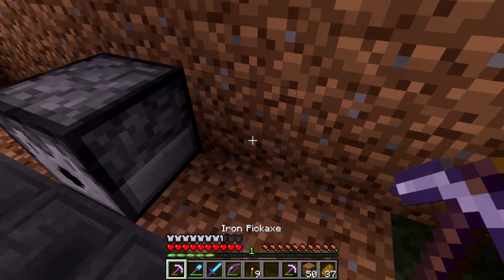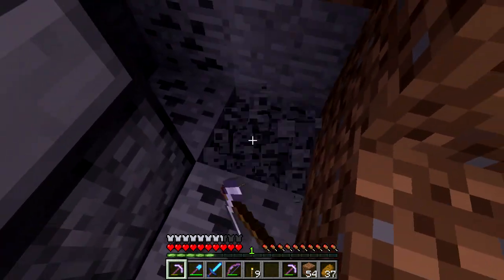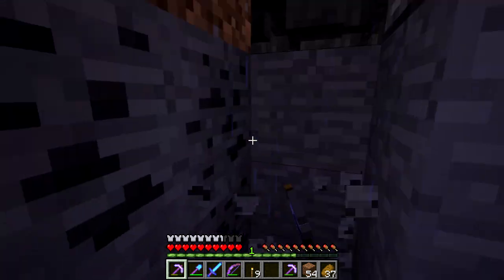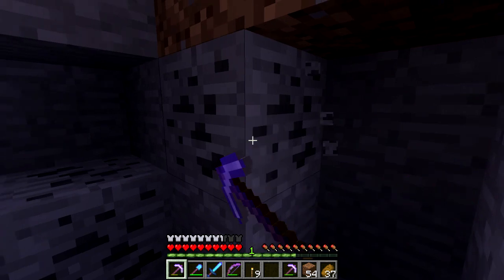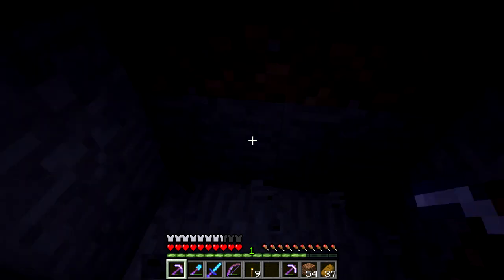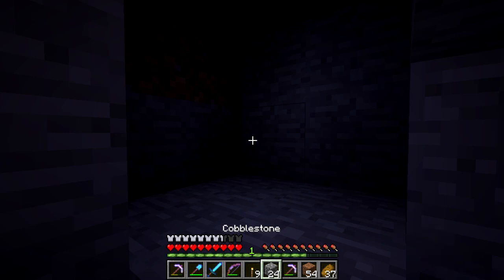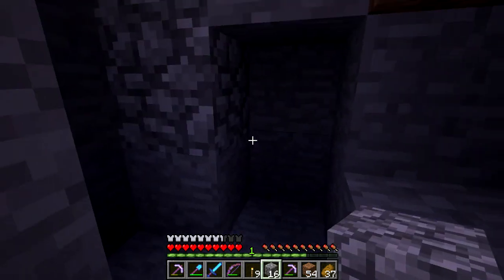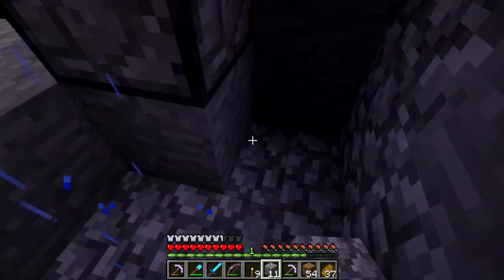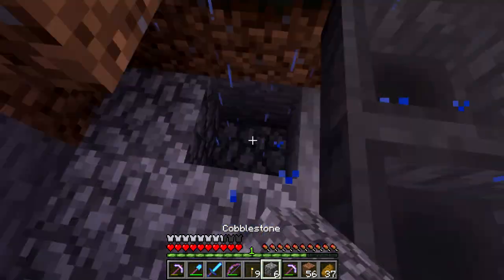And for circuitry, it's not really complicated. Let me just mine this coal first. Oh, it's raining. I think we can deal with it. Shouldn't be too big of a problem. Let me just fill this in so it won't be a problem. Yeah. And yeah, we're gonna need some more space here.